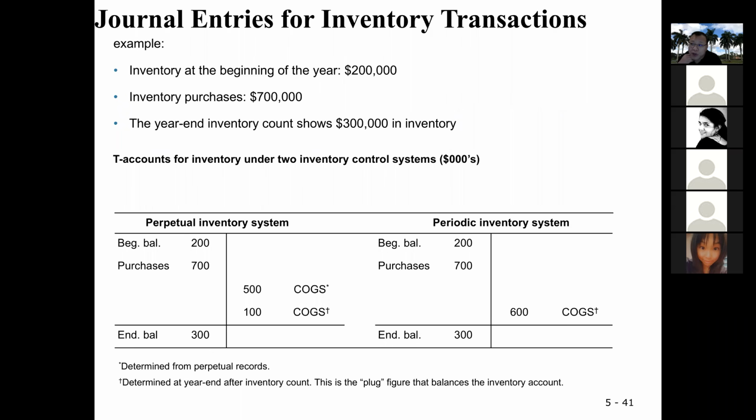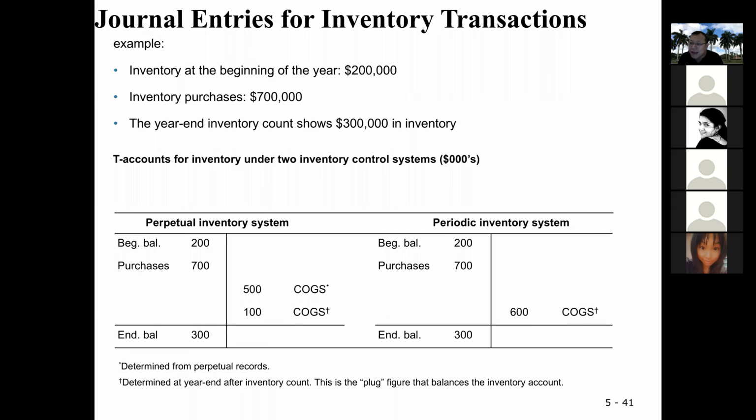During the year, you will not know, right? During the year, if you don't do an inventory count, you will not know whether there's a theft or not, right? Oh, okay, yeah, now I get it. If you don't do an inventory count, you don't know. Unless you start counting your items, you don't know you are losing items.